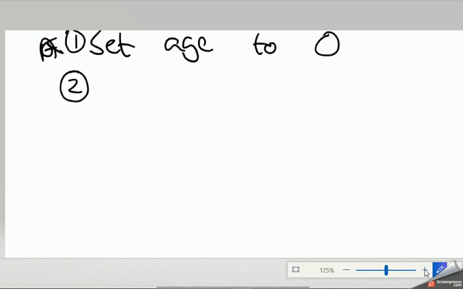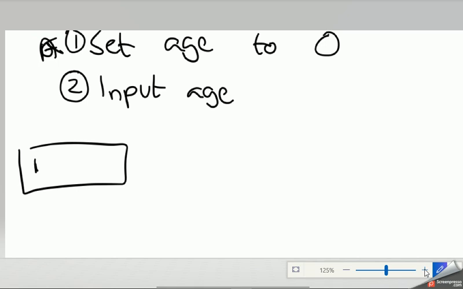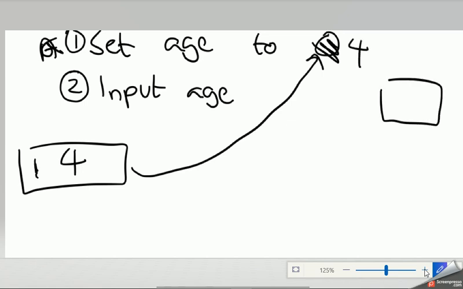Let's assign the variable the age of 4. So imagine, let's give them a chance to enter their age. Input age. So this will basically come up with a little box in the game with a flashing cursor, and the person will type in their age. So if they type in 4, that will change to 4. So the box will have 4 in it.